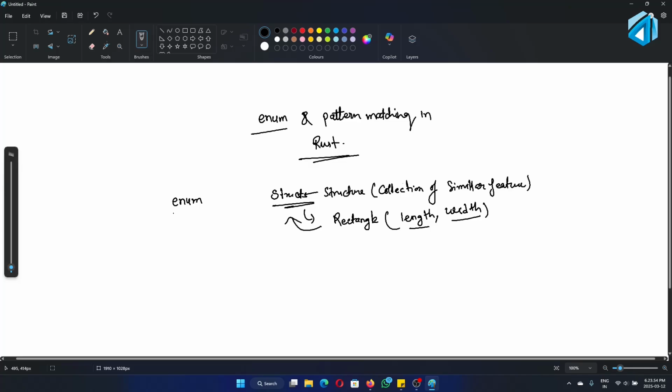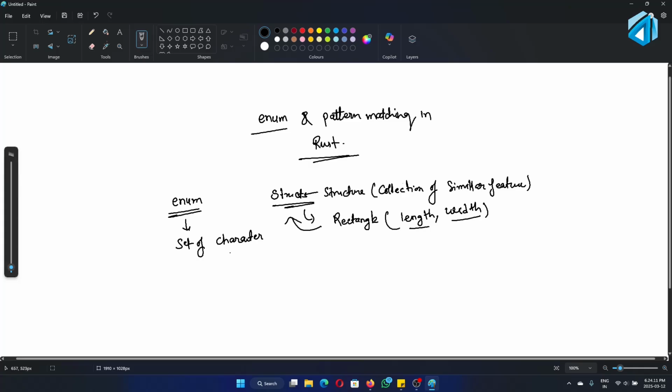Then we have enum. So what does enum do? Enum is a set of characters, not strings.